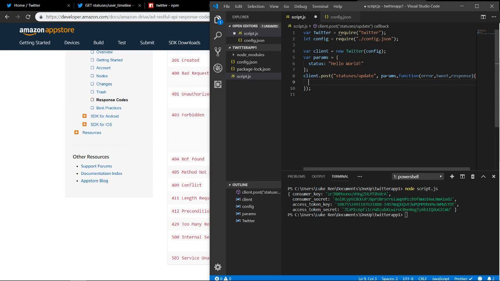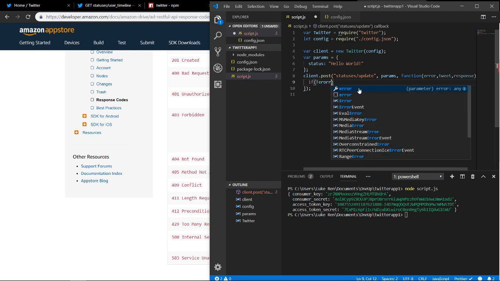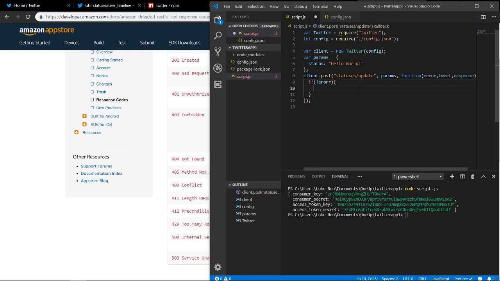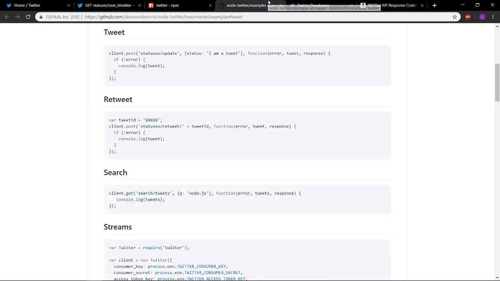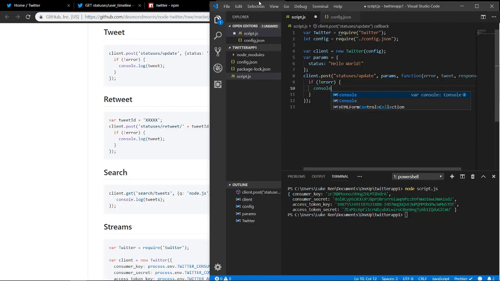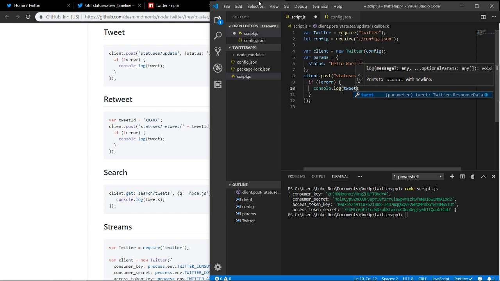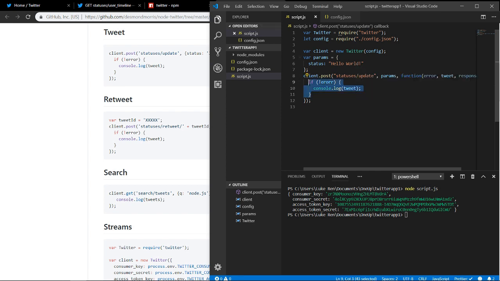Oh man, I'm losing it. Okay, let's just finish this. Okay, so now the callback function, because we're posting, we can just check if not error, as in if there's no error. Sorry, I've been coding in Python. Okay, if there's no error, we can console.log the tweet. Yeah, this is good practice, and the reason I'm doing this basically doesn't matter. Oh, I spelled error wrong. This is good bookkeeping. So this is just in case you mess something up. This is a good way to check on how you did, right?